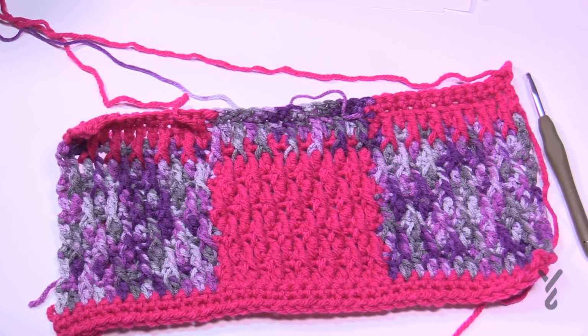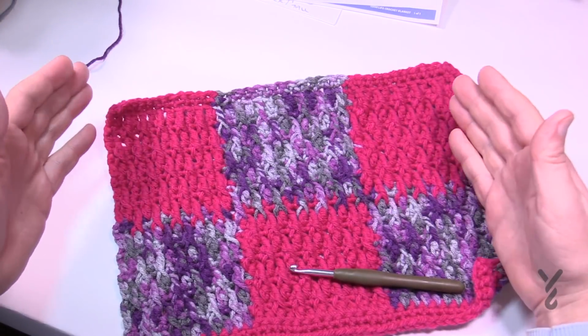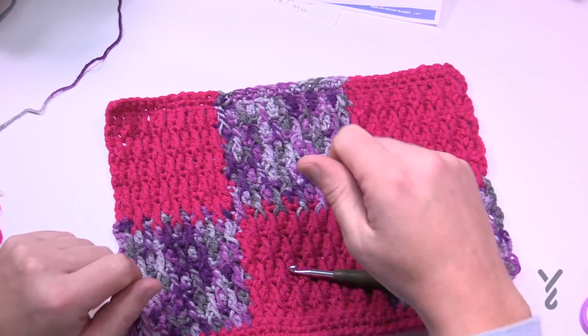So let's just continue that. So maintain the pattern exactly, maintaining the rows of 10. So I've now just finished a second strip. So now I'm ready to move on, and now this color will then go here and here, and then the pink will go in the middle.